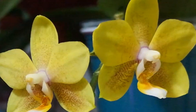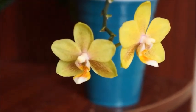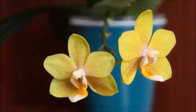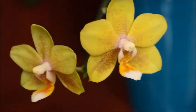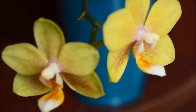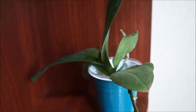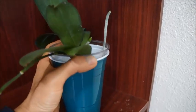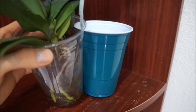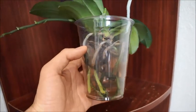Coming up, the next segment of this video is a video clip I took of this orchid so you can take a closer look at how the orchid was when it was in full bloom during this particular bloom cycle, how the leaves were growing, how the roots were growing, and how it was kept with the inner-outer double cup system. I only paid less than nine US dollars for it at a grocery store — I think it was either $6.99 or $8.99. For the rest of the video it's this video clip, and I do have some captions toward the bottom of the screen. I hope you enjoy the clip and the background music.